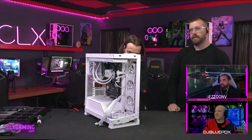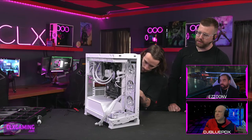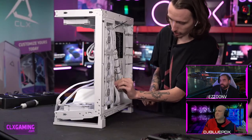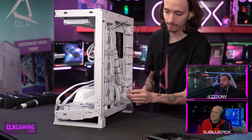So really it's a few of those things, but for me it's the overall aesthetic and just the ease of troubleshooting if you need to. I would definitely agree with Paul. Having a cleaner look. If it's not clean, it bugs me.